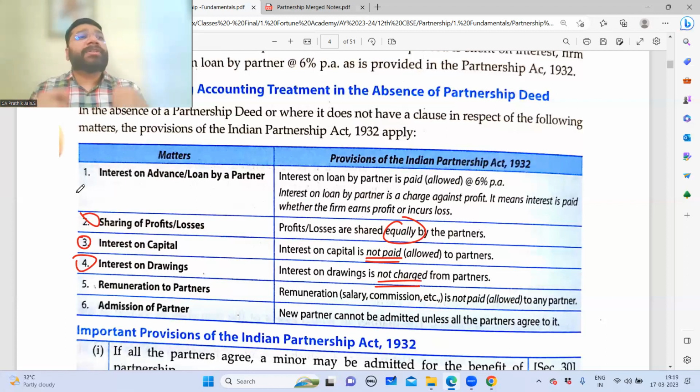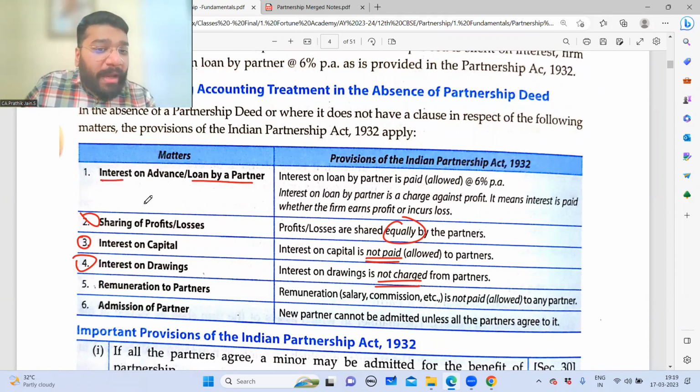Then the partnership agreement is not there. Oral is not there. Written also is not there. Or the partnership agreement is there, but they forgot to mention interest on loan. So here you have to be very careful. If a loan is given by the partner to the firm, it is going P to F. Then interest is not mentioned anywhere. So can the firm say, just because interest is not agreed, we will not pay you interest?